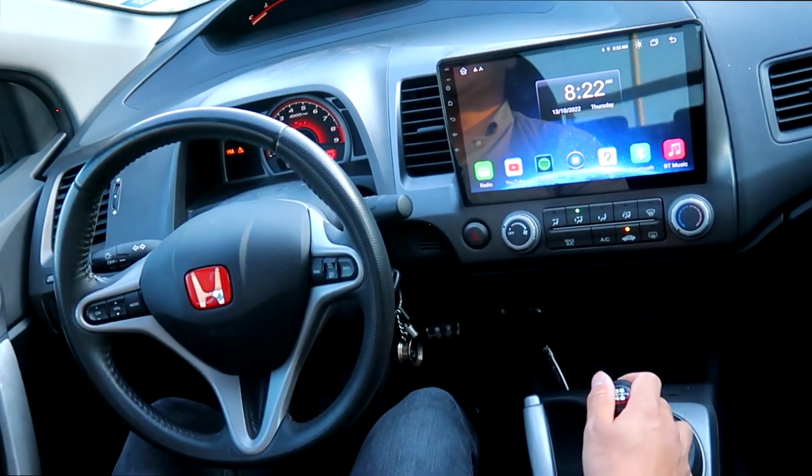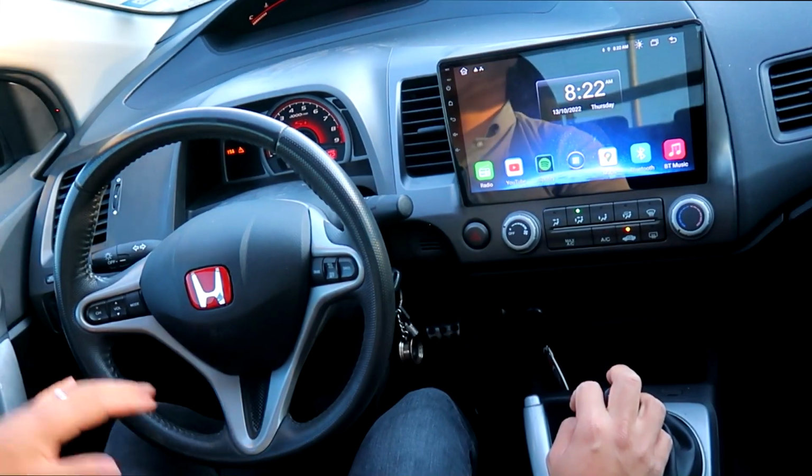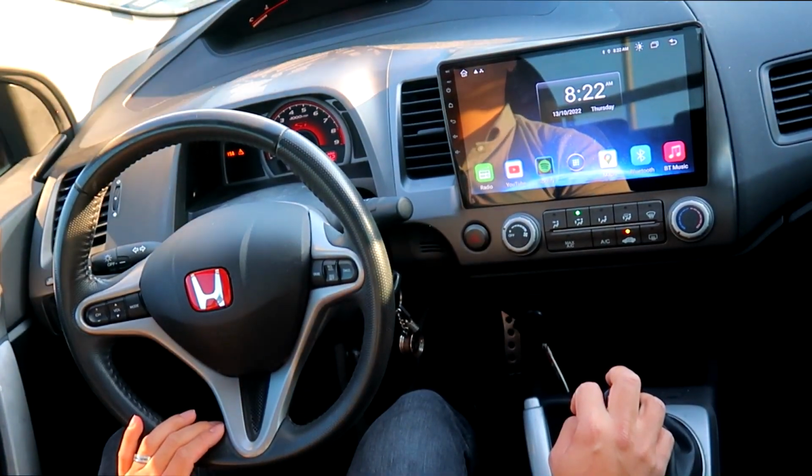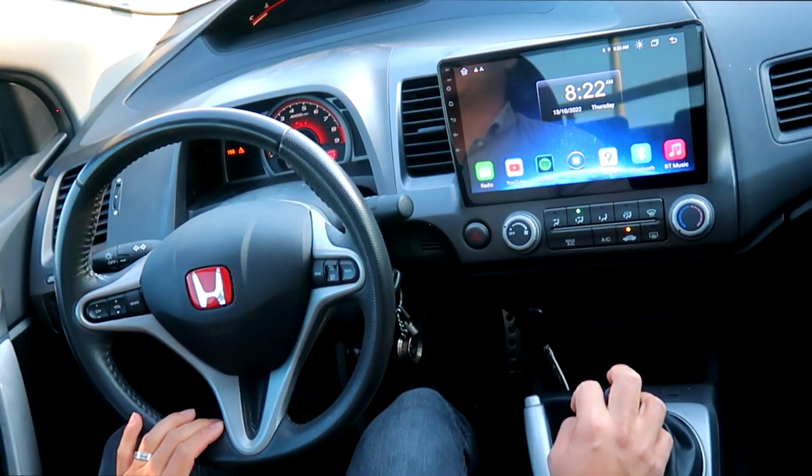Shifting gears around 3000 RPM or so. I do need a nice straightaway if I want to hit VTEC.